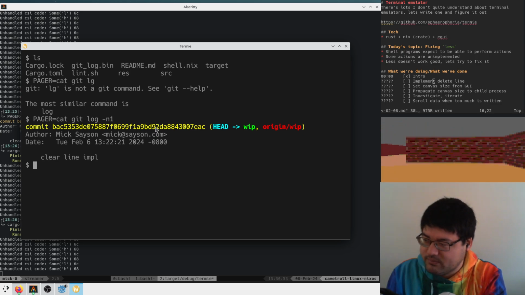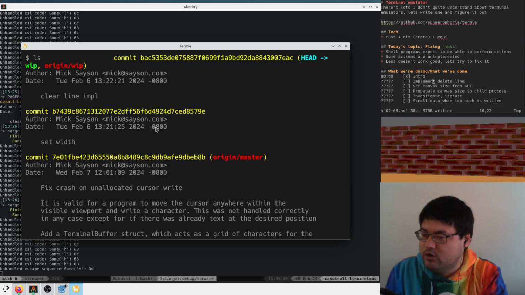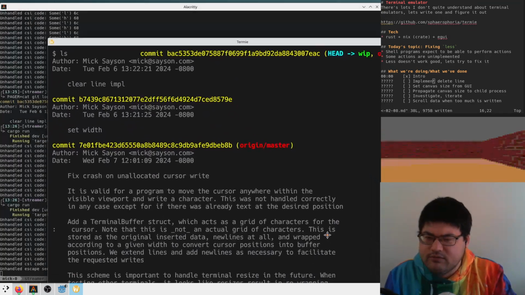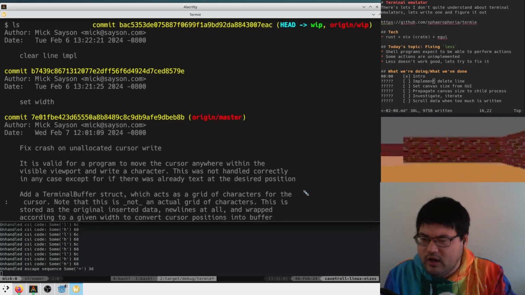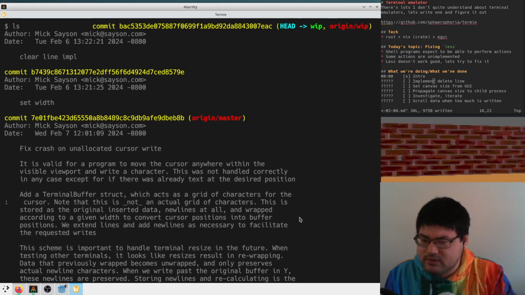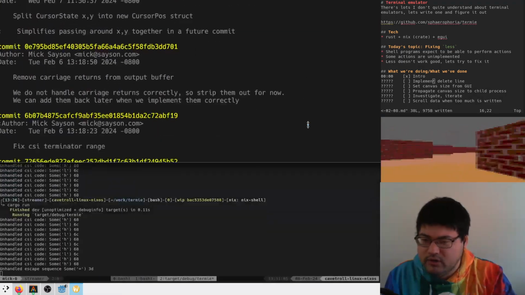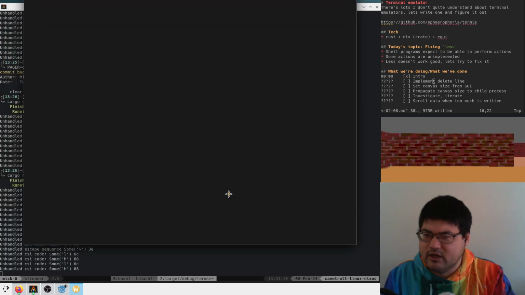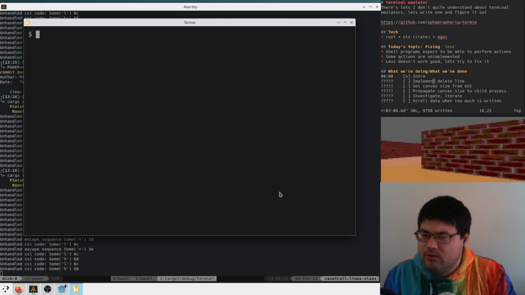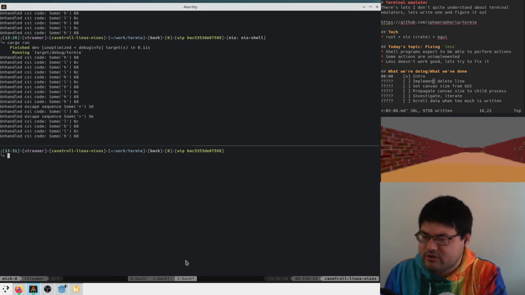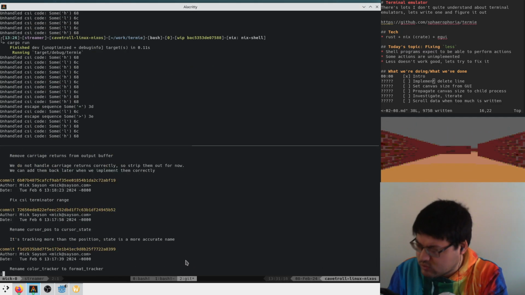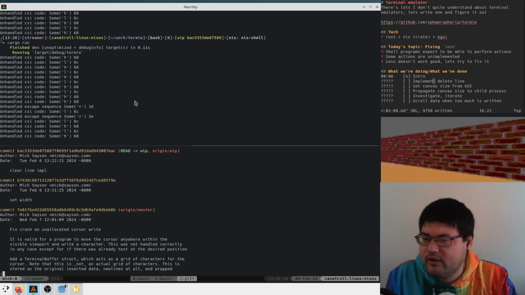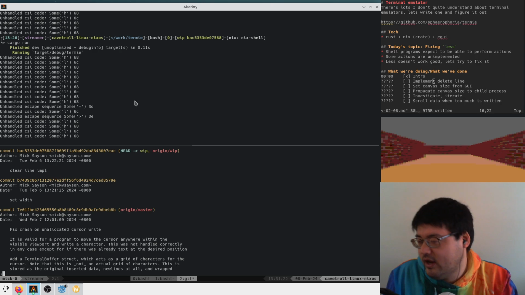But if we try to do the same thing, we type git log, we don't get the pager. We have something here, but it definitely looks wrong, and it's not behaving correctly. I'm supposed to be able to scroll through, and it's supposed to show one page of text at a time, right? If I do git log here, I can scroll through some data, and so we're clearly not there yet.